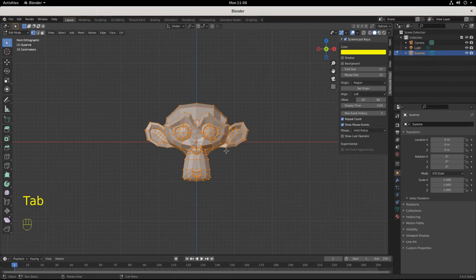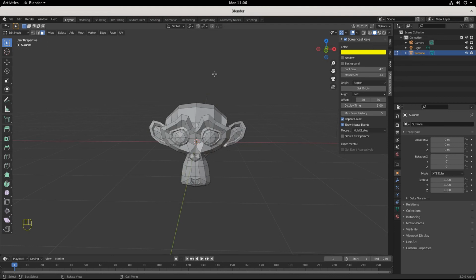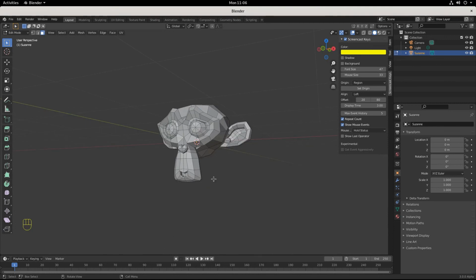Look what happens when I hit the tab button. Shabam, edit mode, okay? So if you can't switch to edit mode in Blender and you've been trying to hit the tab key, I would just say really do your best to make sure that the object you have selected, you might not even have an object selected, wink, wink, nudge, nudge. So put an object in your viewport. Make sure the thing that you have selected in your viewport is able to be edited in edit mode. Okay.